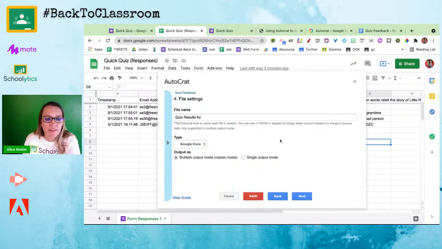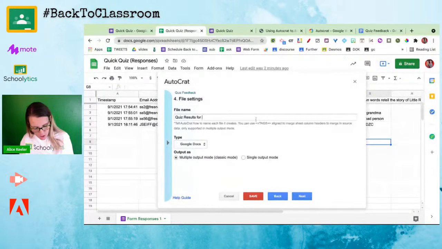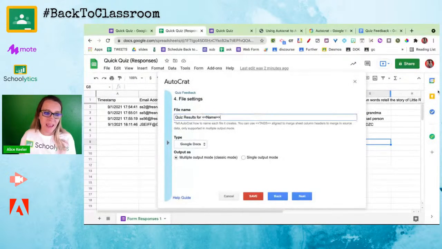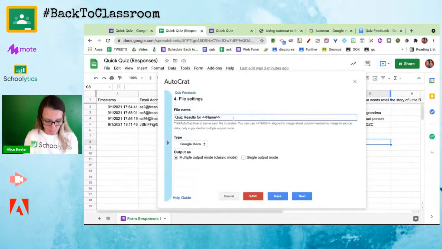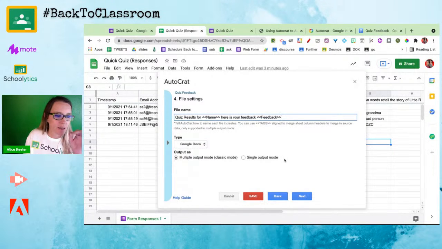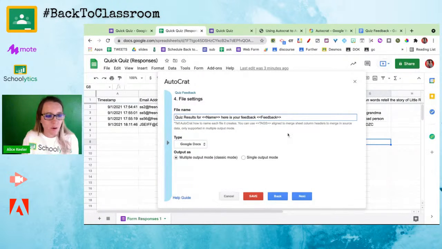Now when I click on it, that copied it to my clipboard so that I can Control V paste. Don't type these yourself. Please use this little blue thing that pops out. You click on it. Here is your feedback. Okay, now here's the problem. I don't want to put all of that feedback into the subject line of my file doc. So I'm just going to get rid of that. Just wanted to show you that I could.